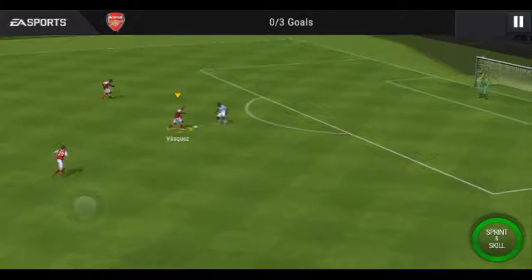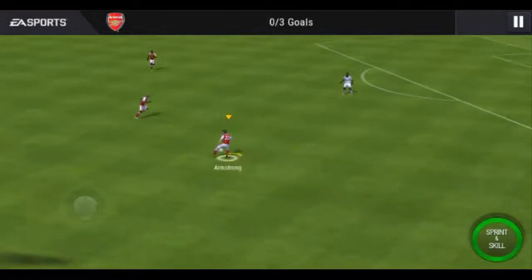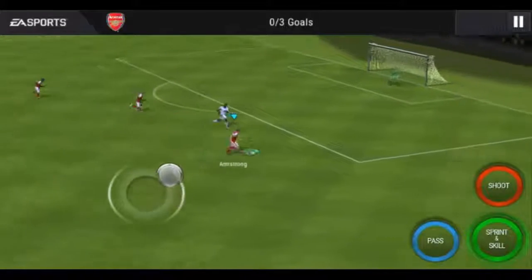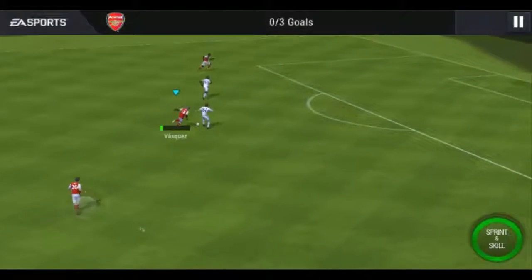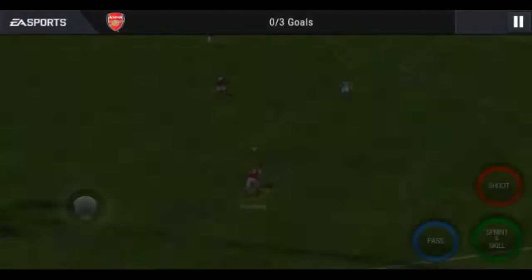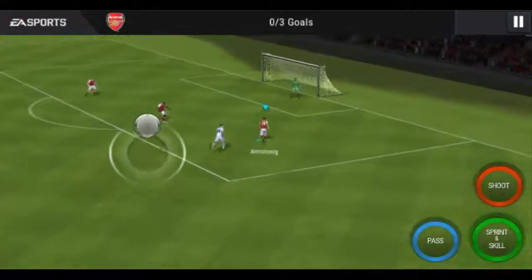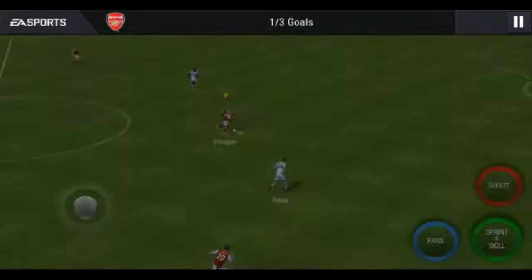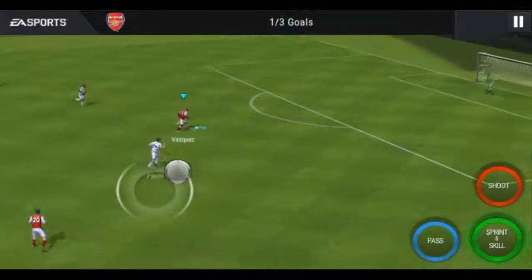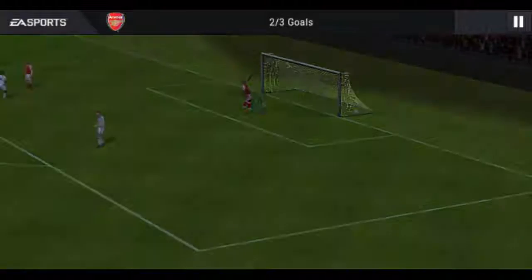Pass here. Okay. Pass here, go. Sprint, pass. Where did you pass? It's a bit hard with these controls. Okay, just go with a sprint. Oh, shot! Yeah! We got the goal! Sprint. Shoot! Yeah! We got the goal!